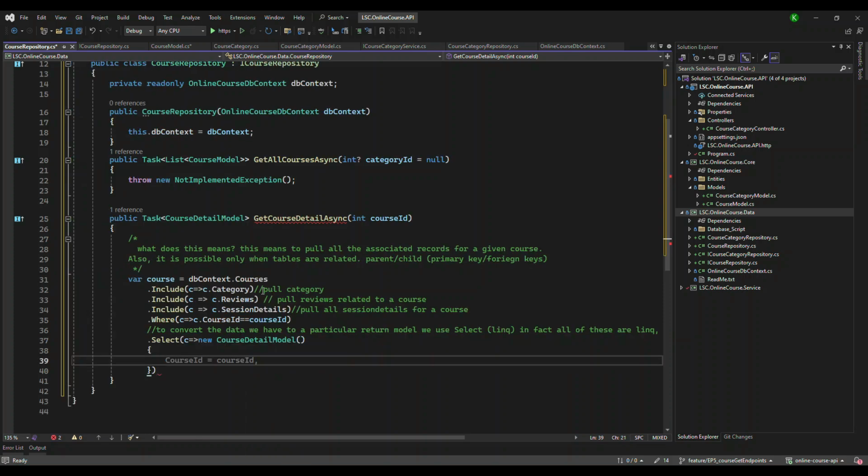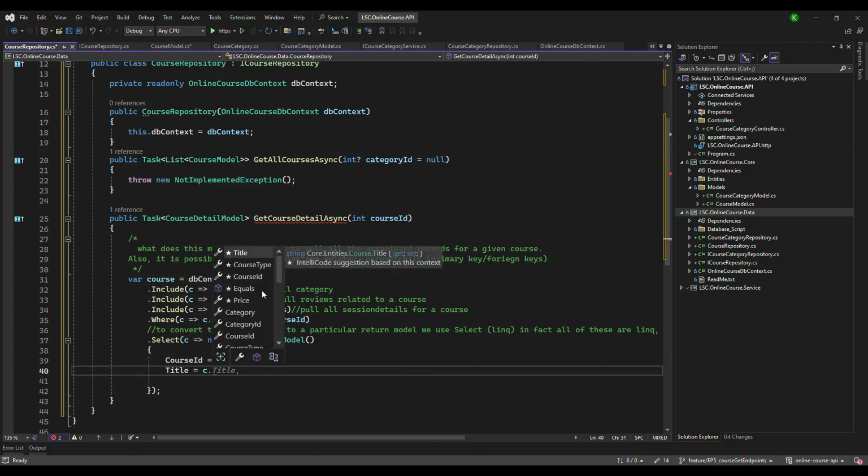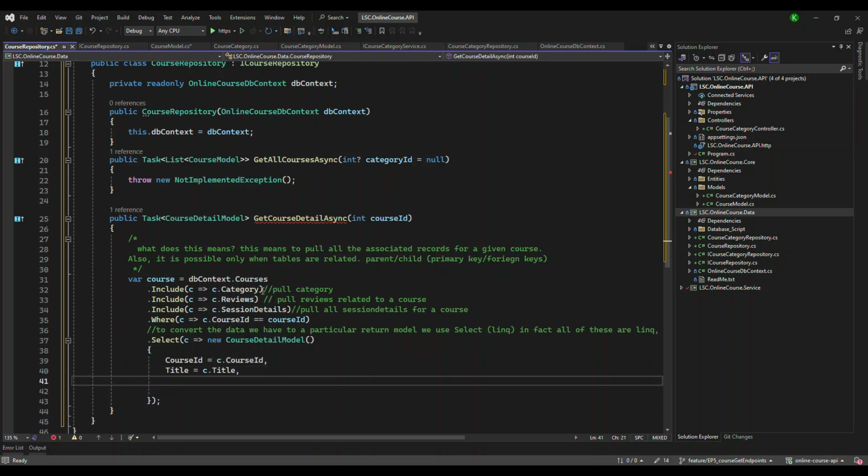So we are saying dot Select, and we need a new CourseDetailModel, and then you start typing the property names which are there in the model. See, CourseId. CourseId is equal to, from where we have to find it, c.CourseId. Similarly, title and all the other properties.